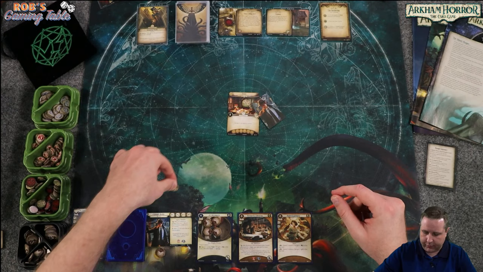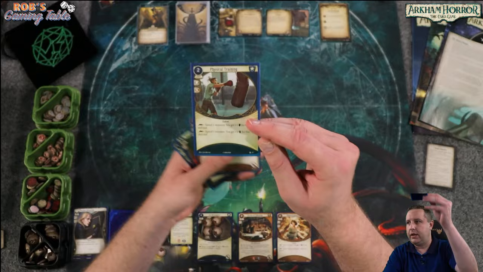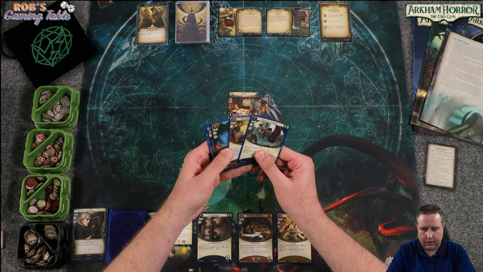And that's it. Monster phase, no monsters. We're going to reset. We would flip our card back, whatever. We're going to draw a card. Physical training. Okay, the other one to help us throw money at our problems, help us with fight tests or willpower tests. And then we gain a resource. And then we are going to wrap around to the mythos phase. We only have 5 cards in hand, so we're definitely under our limit.